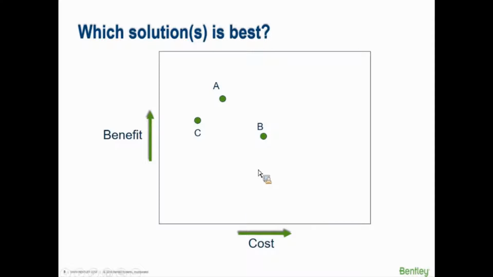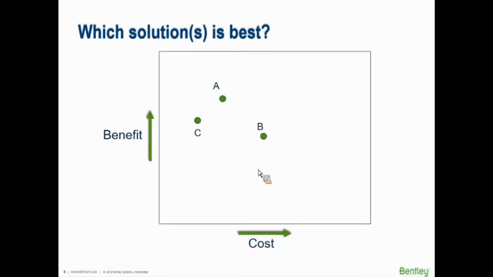When you look at trade-offs between benefits and costs, there may not be a clearly best solution. Instead, there are going to be trade-offs between benefits, like higher flow, fire flow, better pressure, and cost. You spend more, you get something better, generally. In a trade-off analysis, Darwin calculates the benefit and the cost for each and every trial.